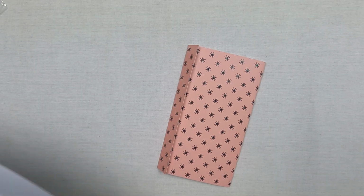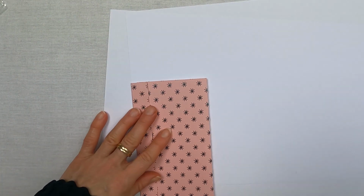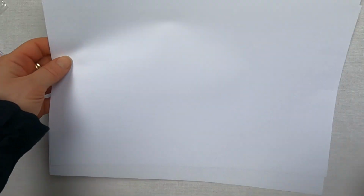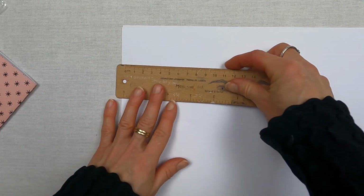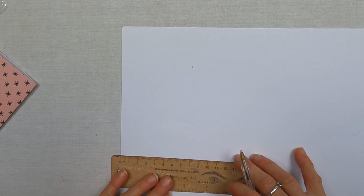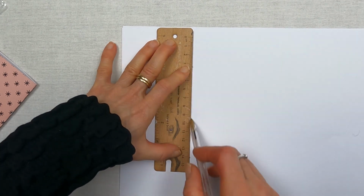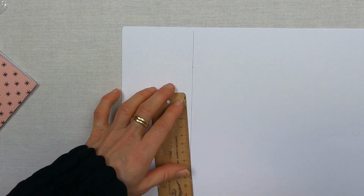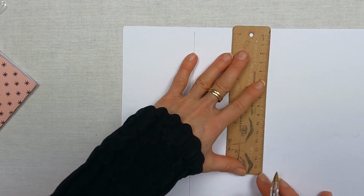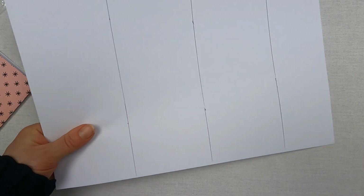Now you will take your white sheets of paper, so I'm just using regular A4 size print paper, and I'm going to take my little book, again measure around 8 centimeters because that's the width of my book, and then I just draw some straight lines so I have some straight cuts, and I see how many I can fit onto the A4 sheet of paper. So I did mine 3 times. And now I'm just cutting out these columns.